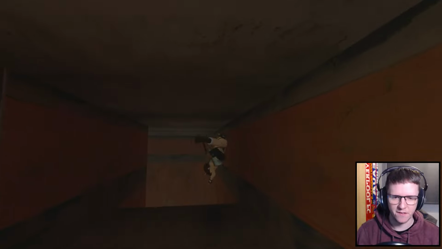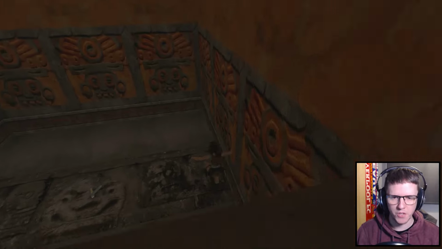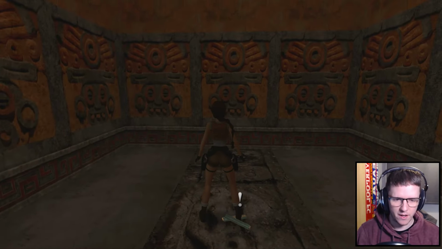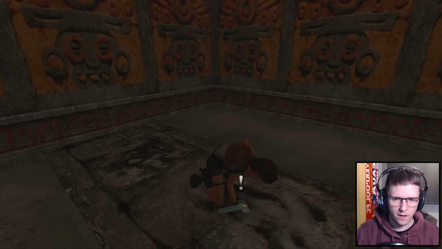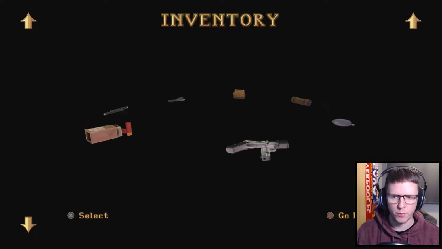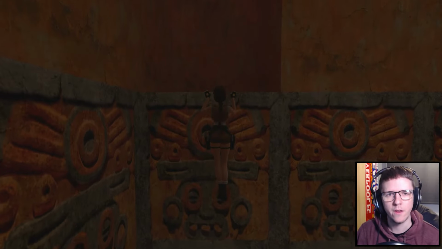This is it. Couldn't remember how steep a drop that was. Okay. That wasn't as big a drop as I thought it was. But there we go. That is the third and final secret of the level. So we got ourselves some magnum clips and some Uzi clips. So yeah, we are getting ammo for guns that we don't have.